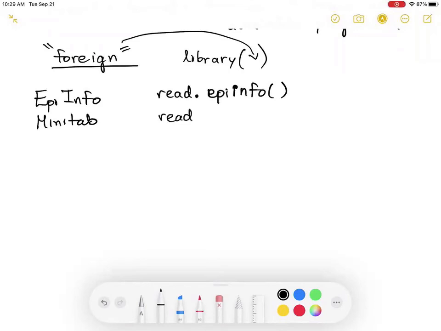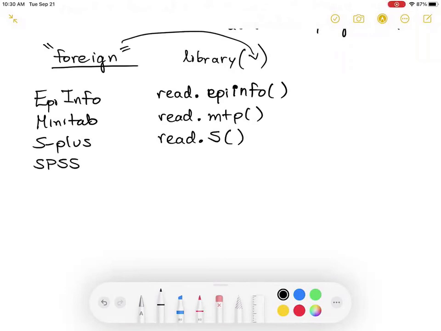Well, you could import it in R with read.mtp. Let's say you have a file from S-PLUS. Well, you could easily import it with read.S. Maybe you have a file from SPSS. Well, you have the corresponding function read.spss.